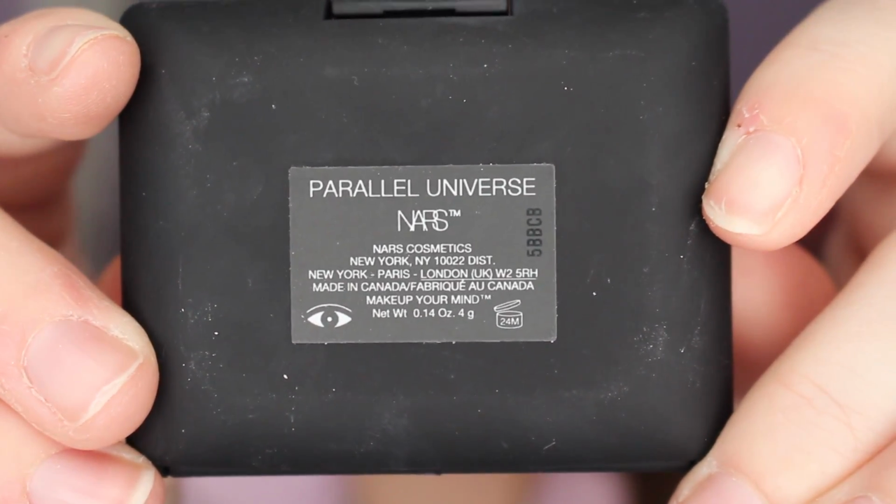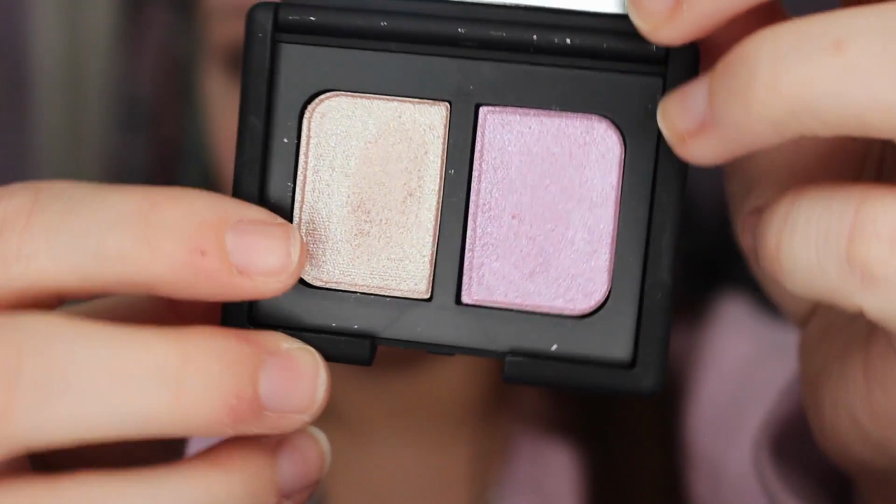Now I'm taking the Christopher Kane and NARS duo in Parallel Universe, and I'm going to take the lighter shade to the left of the palette. I'm just going to spray it with MAC's Fix Plus as I always do, and just put it all over the lid.